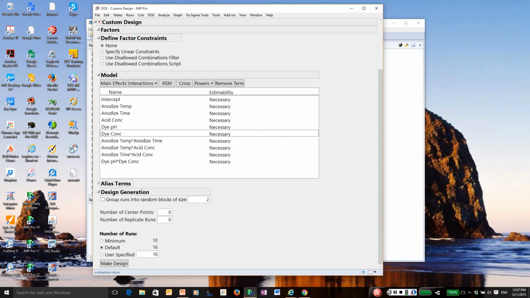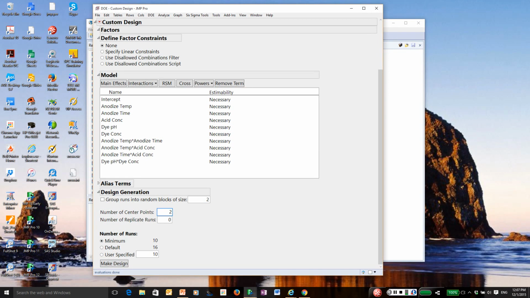Remember that at most the team can do a maximum of 12 runs. Well, JMP requires a minimum of 10 to run the experiment. And without going into a lot of explanation, I'm going to add a couple of runs called center points.